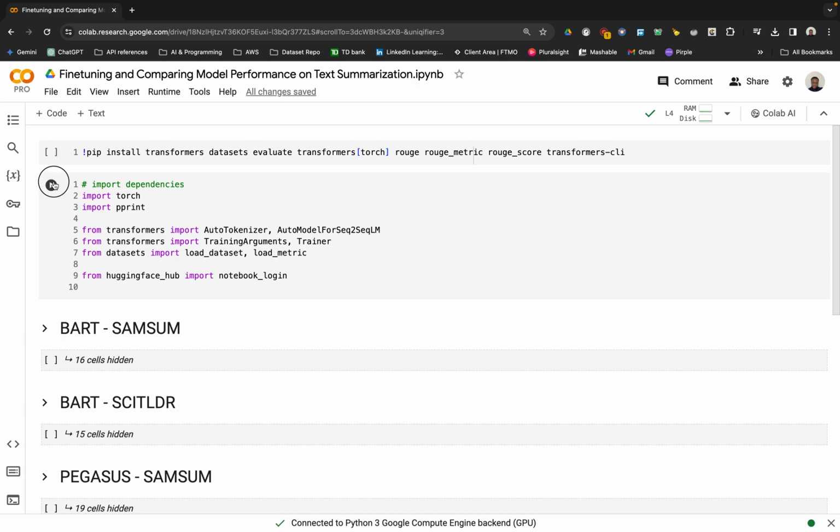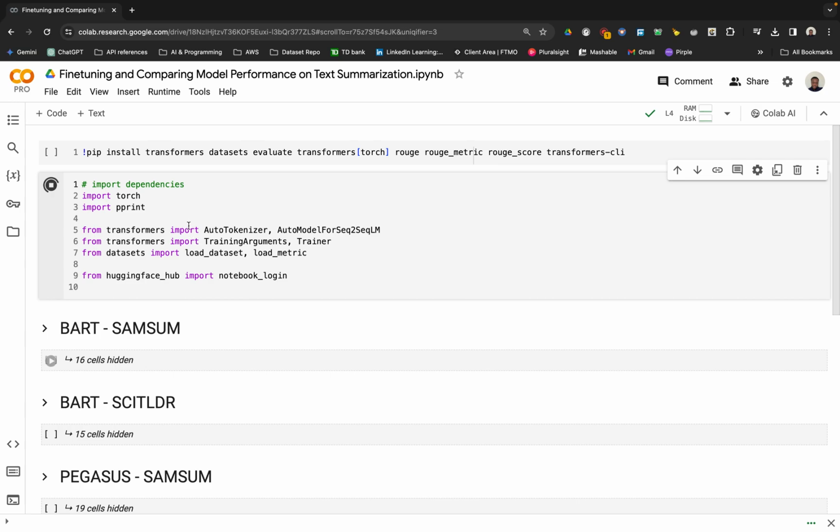But before I go, I want to quickly do a demo of the code. So I'm just quickly going to import my dependencies. Here I'm at my Colab workspace. These are the dependencies that I used. This is the library that obviously was used. We have transformers from Hugging Face. We import the AutoTokenizer and TrainingArguments, and this is what you use to load the dataset.